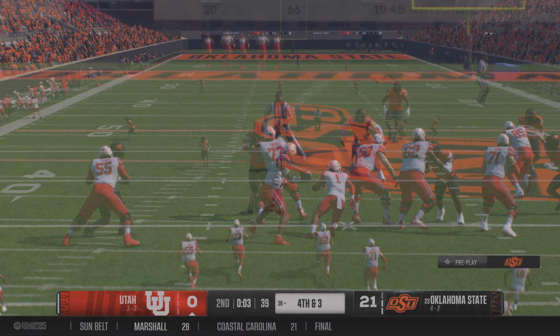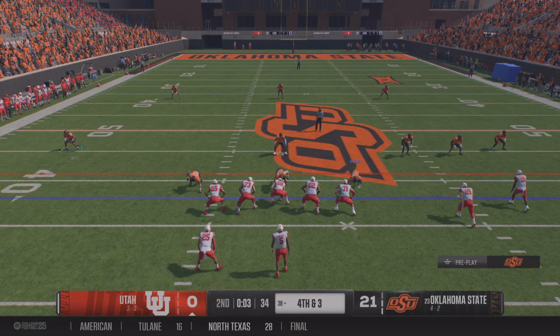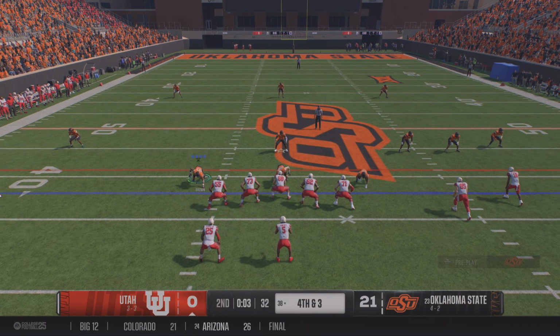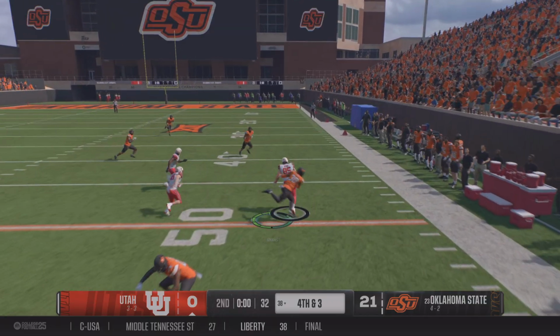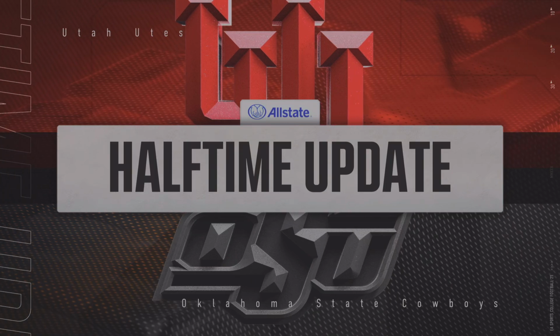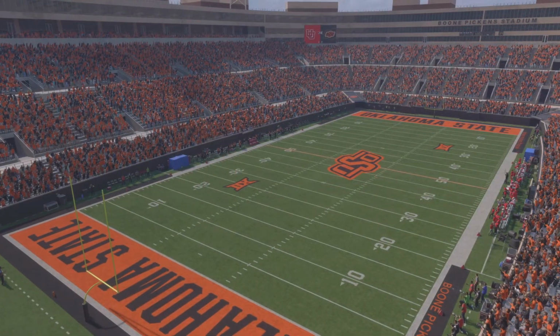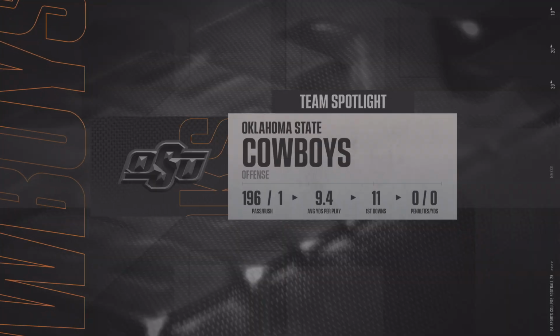And I like the aggressiveness on 3rd and short, trying to throw the football, take advantage of a look that they got. They weren't successful, and now it's 4th and short territory. Who knows what they're going to do? Makes the grab well past the sticks. And they finally get him to the ground. An easy conversion for this offense. Defense, not exactly the perfect 4th down call there. First half in the books.